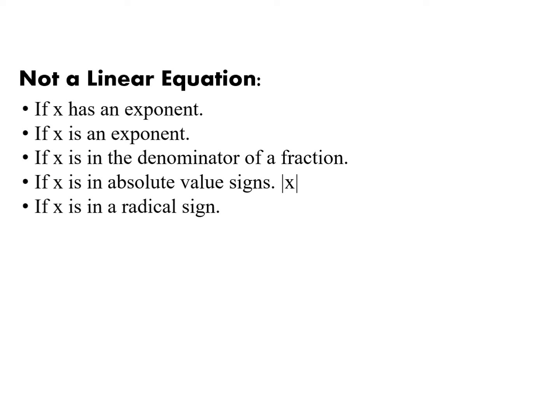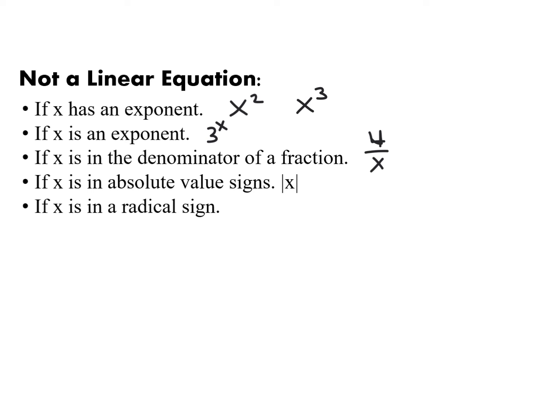Here's some ways that you can ruin a linear equation. Basically, these are not linear equations. If x has an exponent, for example, x squared or x to the power of 3. If x is the exponent, for example, if I have 3 to the power of x, that's not going to give me a linear equation. If x is in the denominator, for example, if I have 4 on top and then x on the bottom, that's not going to give you a linear function. It's actually going to give you a hole in your line.